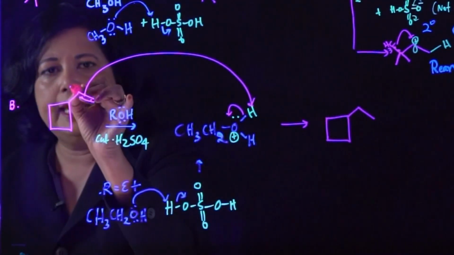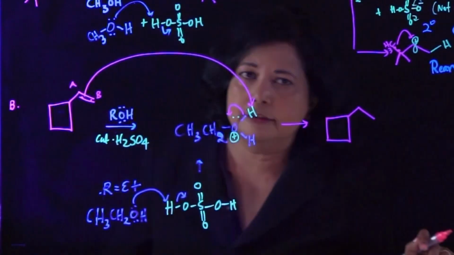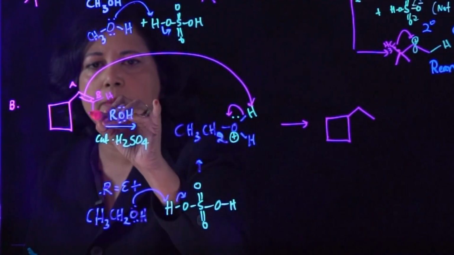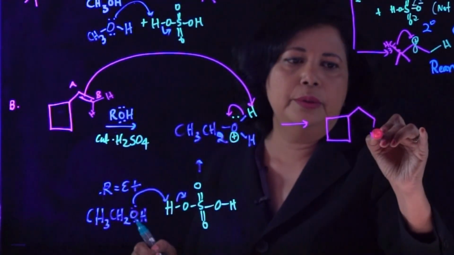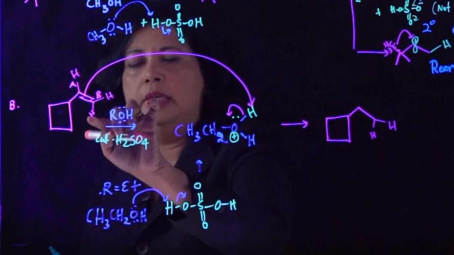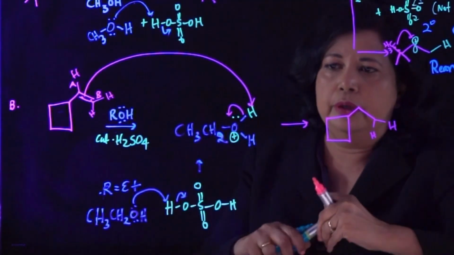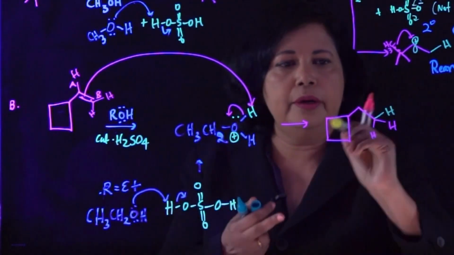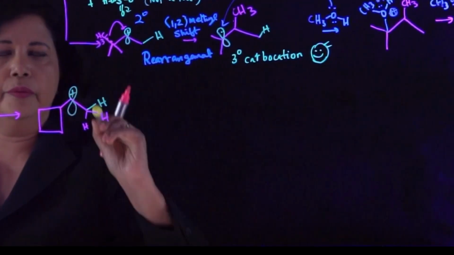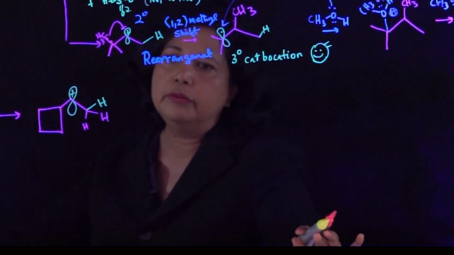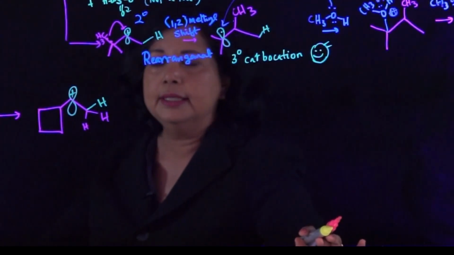If I label this A and B, Markovnikov. Well, Markovnikov did say that hydrogens are going to end up on the carbon that has more hydrogens. So you are going to have 2 hydrogens here versus 1 hydrogen here. It's a no-brainer. It's going to go over here. Now that means you're going to have a gaping hole here, which is going to be just inviting any and every nucleophile out there to come get it.